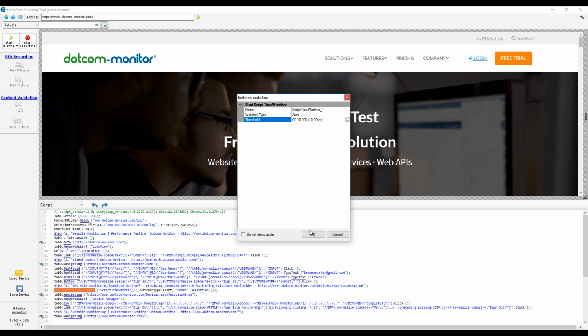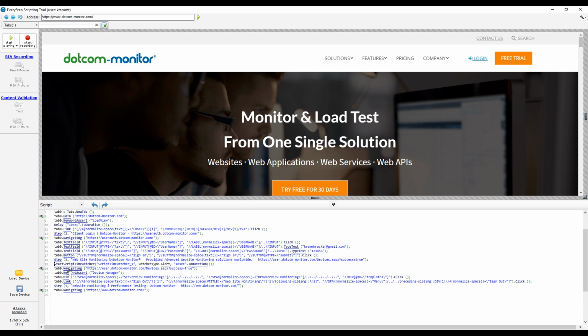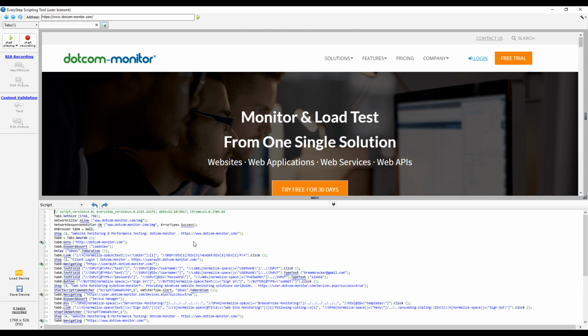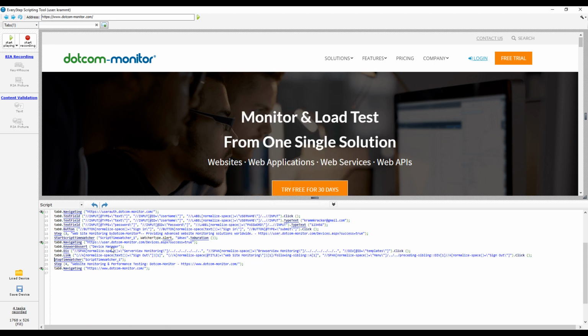Now, once we add in the script time watcher, it's very important that we stop the script time watcher as well. Otherwise, it's going to start here and go all the way to the end of the script, and it's going to say that the whole step 3 to step 4 needs to be done in 10 seconds. But we want to stop it before that. So we can go to this last line here before step 4, right click, and close the watcher. Okay, and just like that, what it's saying right now is we've created the full start and stop of the script time watcher.